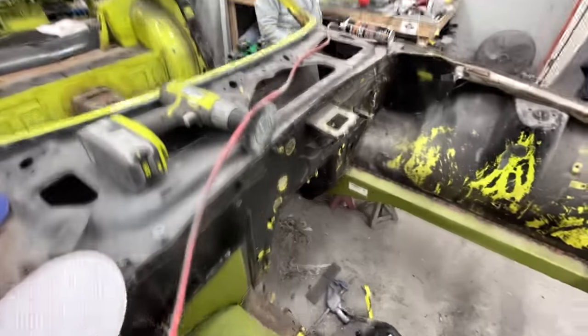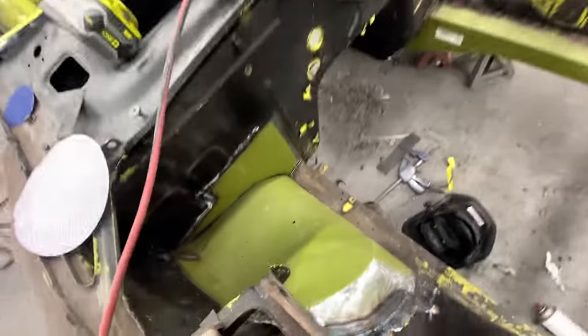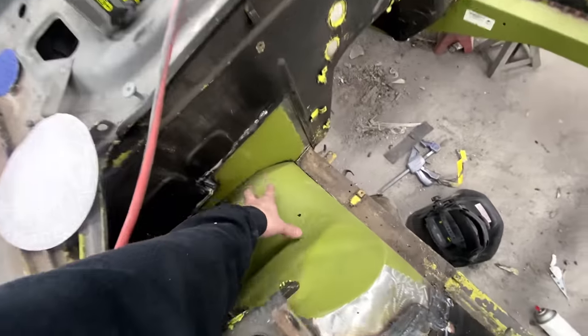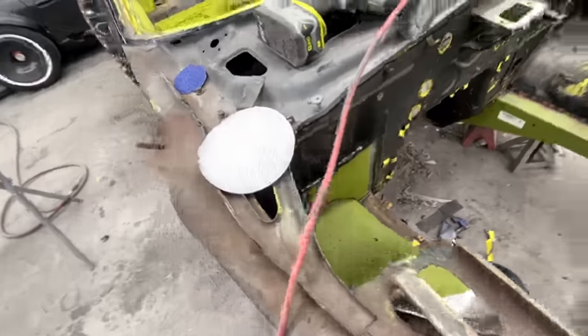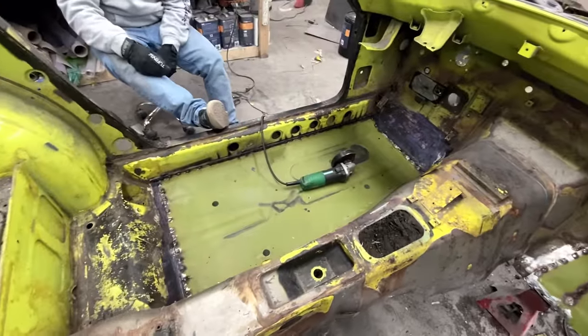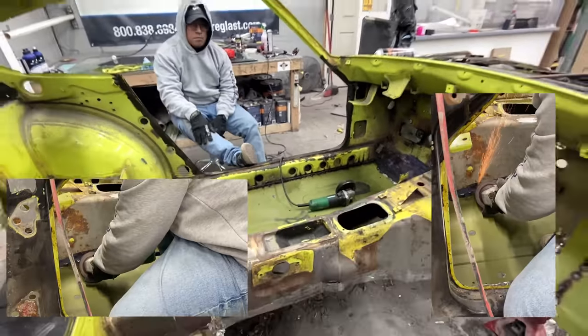All right, so it's a mess in here, but we got Albert here grinding all day. The battery tray repair section and firewall repair section are in. Driver's floor is in, which is what Albert's been grinding for the past hour.